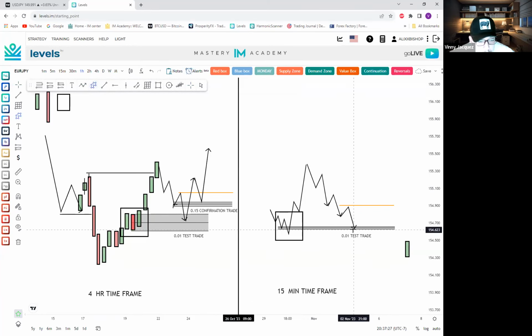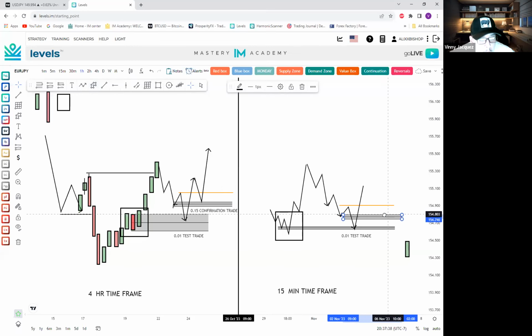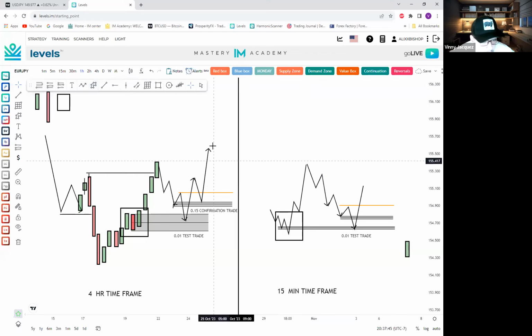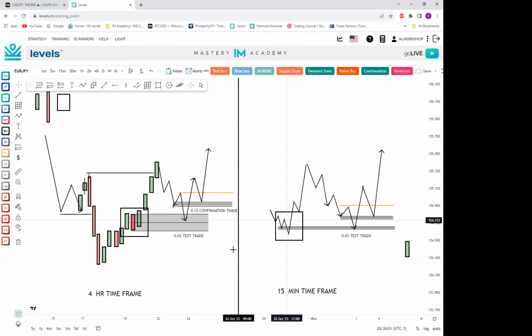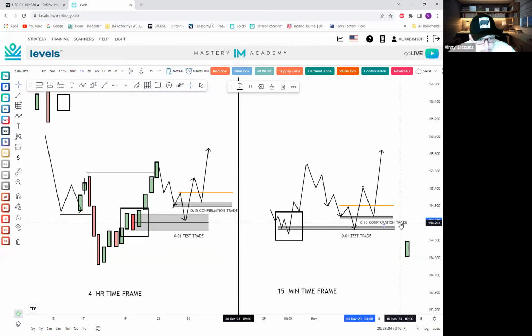Good stuff, bro. Now, as soon as we get this break and close above, that just gives us confirmation, Ricky, that we were right, that the zone we predicted was correct. Look at that shift. Again, it's a Picasso, but look at that thing. It's moving, boy. Let's go. Now, as soon as market comes back to our right shoulder zone, what are we going to do after getting confirmation, bro? This time placing a higher confirmation trade. Yes, sir. Boom.